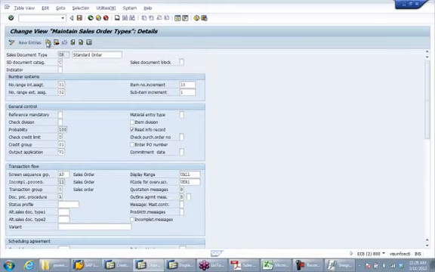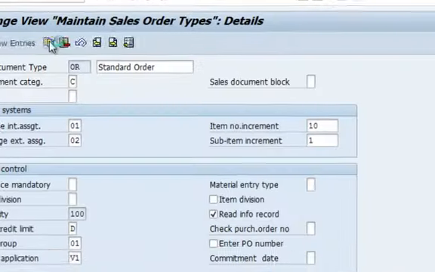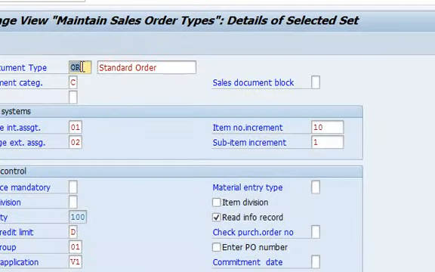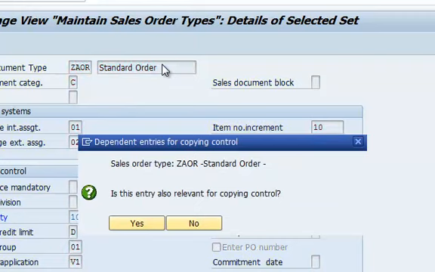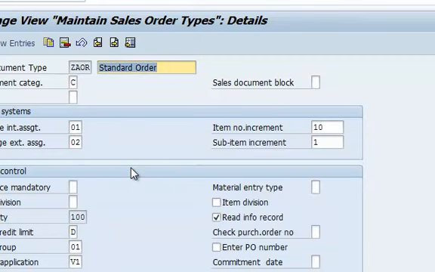Okay, so let me copy this. I'm creating a new one, and I'll call it ZAOR. The copy control I'll discuss today. So now I created a new order type, ZAOR.